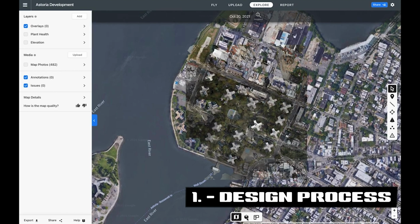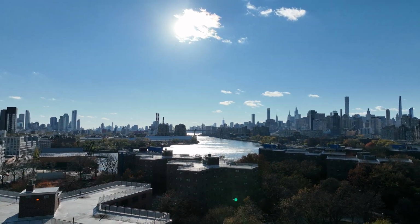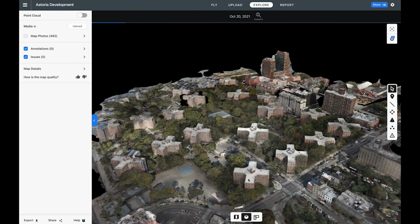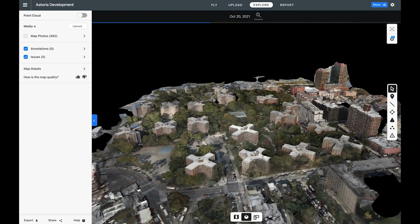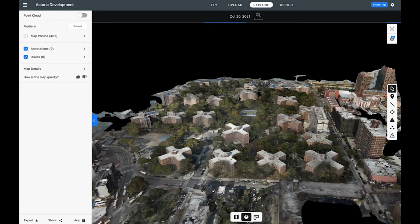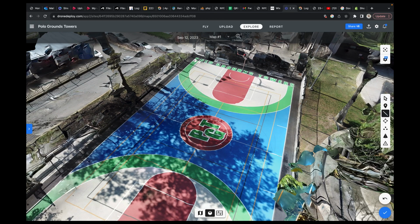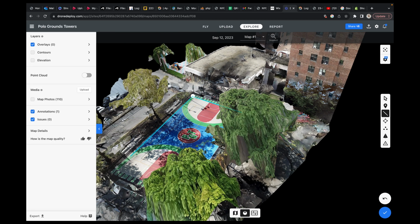In the initial stages of a project, the first step is to capture an accurate snapshot of the existing conditions. Drones give us the capability to simultaneously scan the area of work and then render a to-scale, three-dimensional digital model. This model can be saved in a few different formats, but the one we'll need for this application is called point cloud. The accuracy of this model is precise enough to dimension areas, obtain square footages, and perform quantity takeoffs.